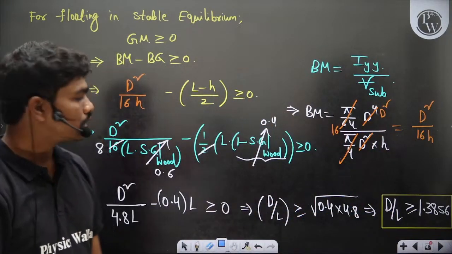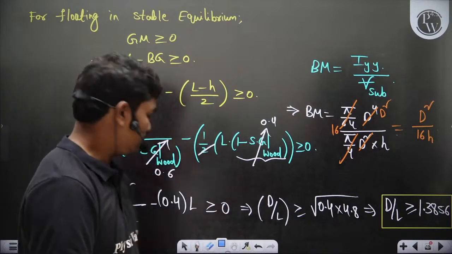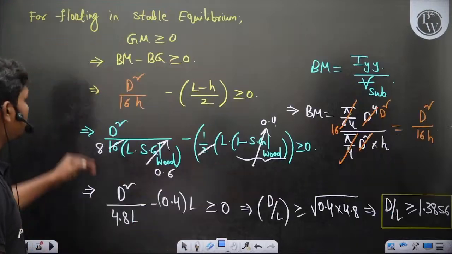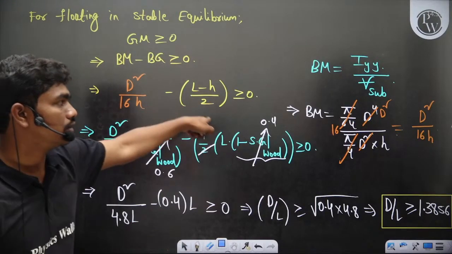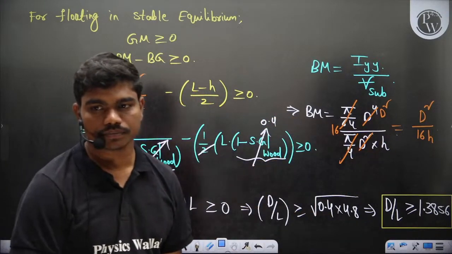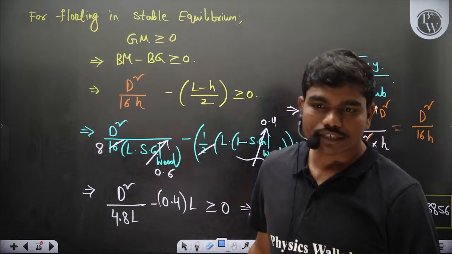Did you understand? When I solve this, it looks like a big question, but actually it's a very small question, because it is one line that you write. If you know the values and you have this figure, you'll write this equation directly, or maybe do some small calculation. That's all. Did you all understand what has happened here?